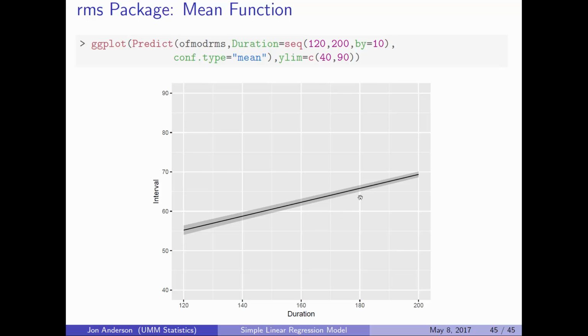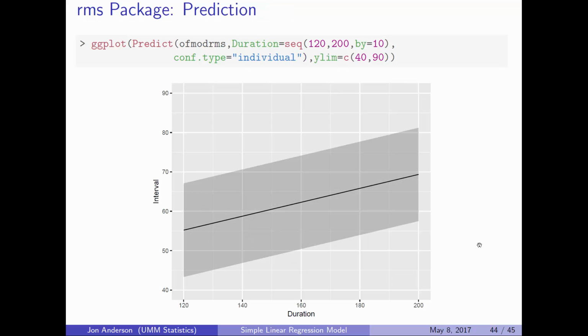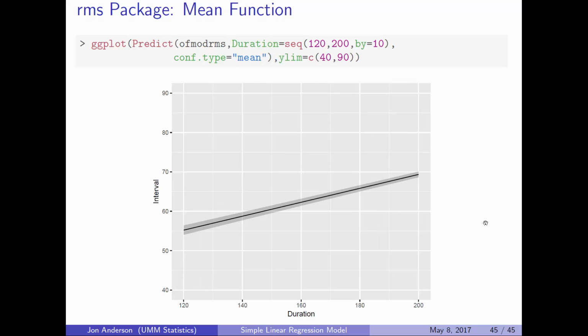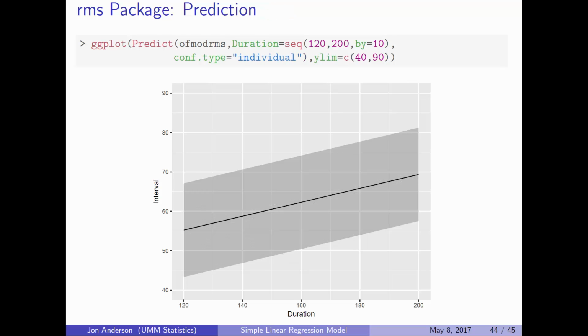The mean function is very well estimated by these data. However, the prediction for an individual eruption is quite variable. And the reason is that individual eruptions are evidently quite variable. So even though we can estimate the mean function very precisely, individual values of y are quite uncertain as given by this prediction interval, confidence type individual.